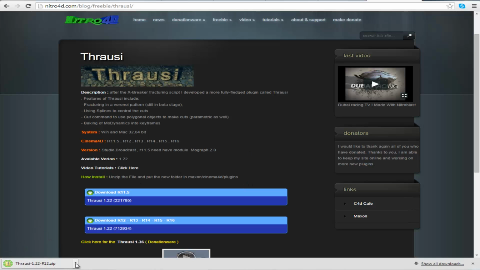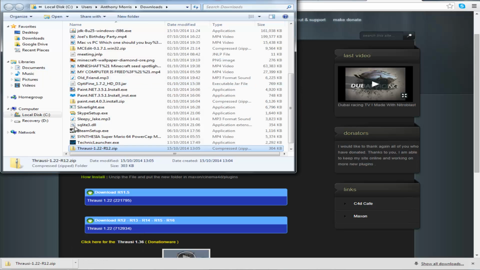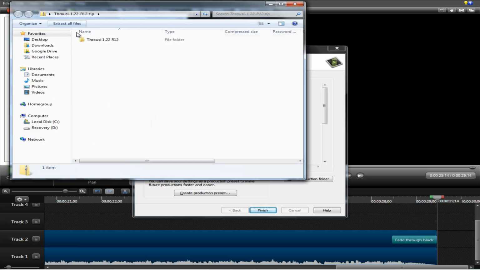So, now that you have this, you click this little arrow and show in folder, and then you take this and go to your desktop. Now, I'm being pretty non-technical. Excuse me, I have a bit of a cough, but this is about as non-technical as it gets. So what you want to do is open that and then just drag that out of there so that you come to this.